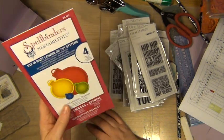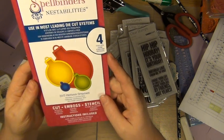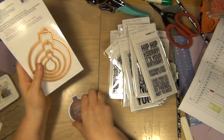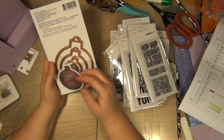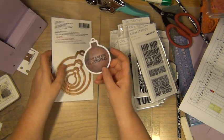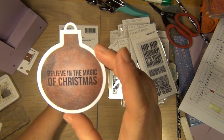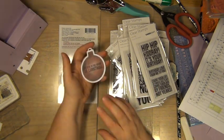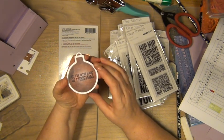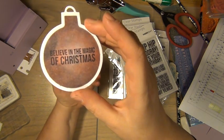And then I got myself a set of new dies from Spellbinders. This one is called the 2013 Heirloom Ornament. There are four different dies in this set and I used the second biggest to die cut this one, after having stamped one of those stamps there — Believe in the magic of Christmas. And then I inked it up with some fired brick and a distress ink tool, and then I covered it up with some faded jeans, so it sort of turned purple.